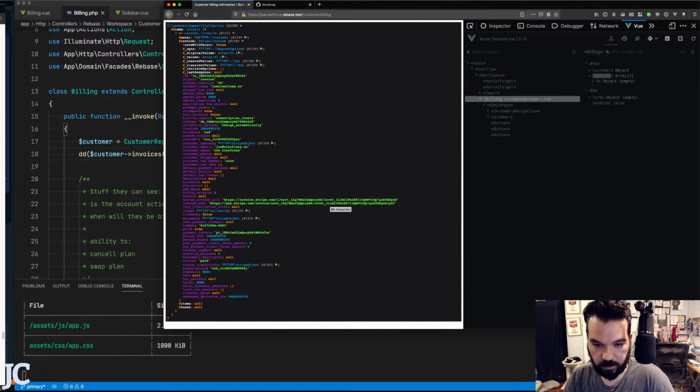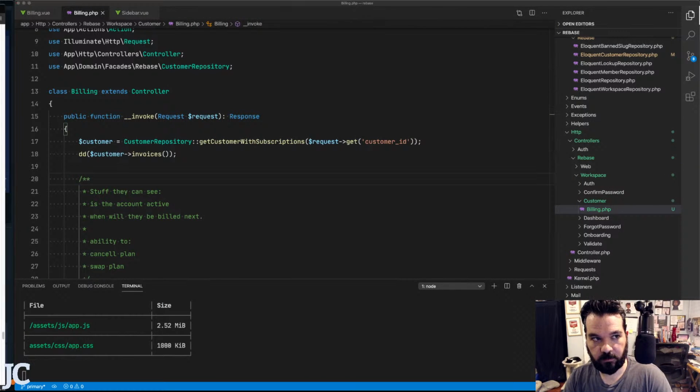Hosted invoice URL, invoice PDF. Okay, so it's... let's look at what that looks like real quick over here. I'm going to do that off screen just in case it shows some sort of crazy data that I don't want it to see.